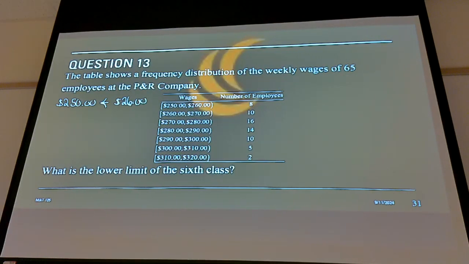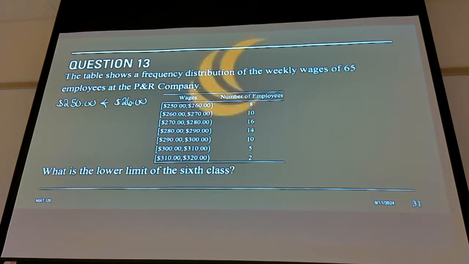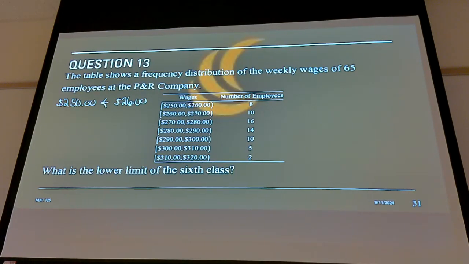So that is read $250 up to but not including $260, which is exactly how interval notation works. The closed bracket means endpoint included, and open bracket means endpoint is not included, so it will go up to, but not including, 260. So why we don't just use that when that is the accepted statistical symbolism, I don't know. But I'm not a coordinator, so.